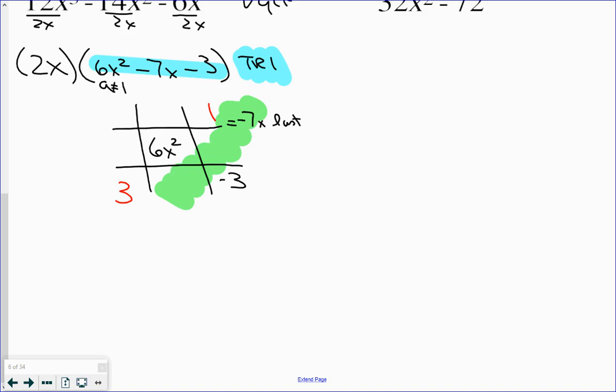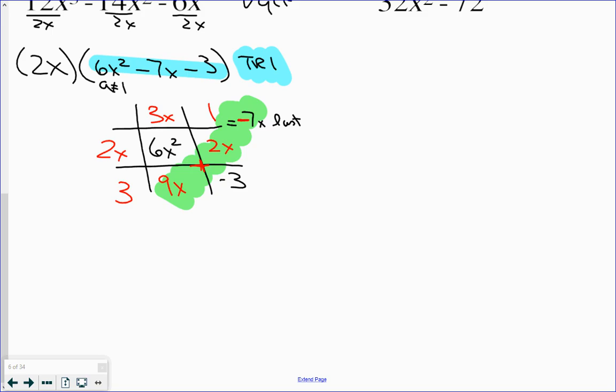There's a couple ways to multiply 6. Let's try 2 times 3 first. What number should I put on this side? 2, because you don't want to line up a 3 and a 3. So 2 and 3. So if this works, fantastic. So 3 times 3 is 9. 1 times 2 is 2. So right now 9 plus 2 is 11, but I can absolutely get out negative 7 if I do what?